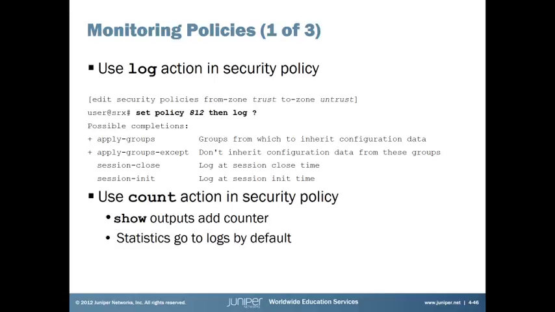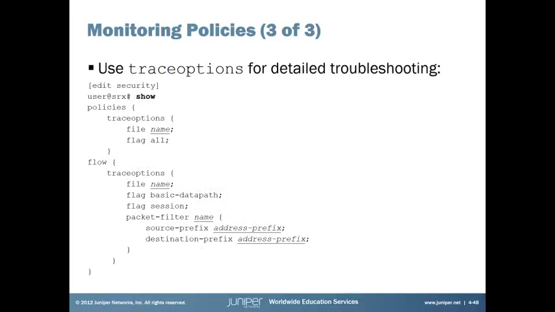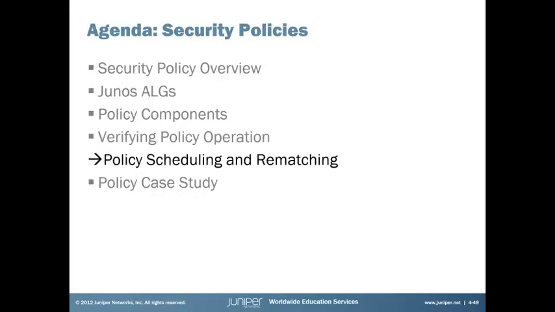We can set up logging on a policy. This is a policy that we're setting logging on. So policy 812, then log. We used count in a security policy, so we can count how many sessions are initiated. We can log sessions that are initiated. Looking at show commands, show security policies. We can go through and look at the detail on the security policies if you need to. See exactly what's in there. I actually do show you some examples of this as well.